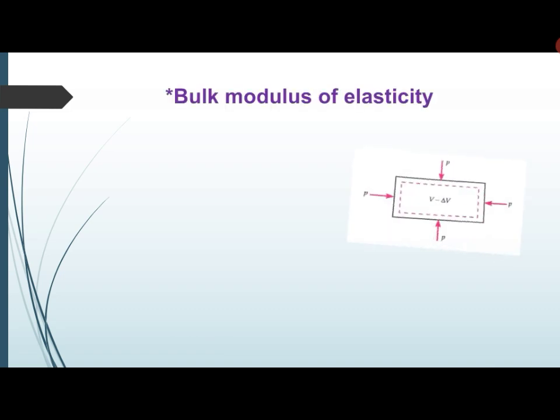Now our next topic is the bulk modulus of elasticity. We had discussed Young's modulus of elasticity, and that was related to the change in length of any material. Now the bulk modulus of elasticity is related to the change in volume of any substance. Now consider a figure in which we have a solid object. Now we are applying force on this object from all sides.